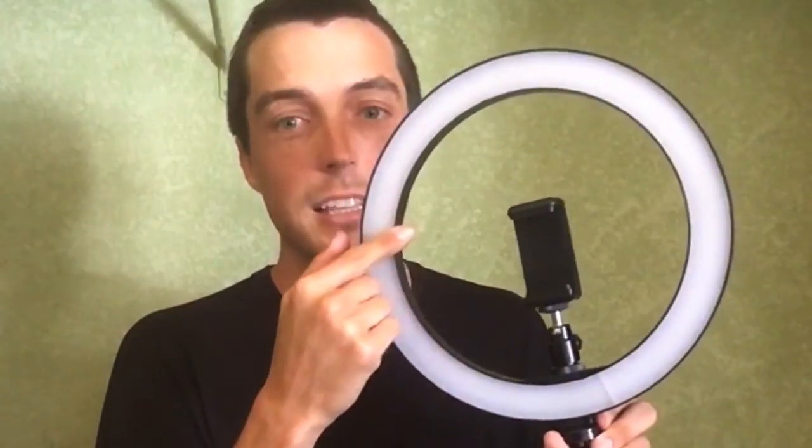And the light that I'm using here is just like a selfie light thing. It's for makeup actually. And let me turn it off so you can see it. But it's just on a little tripod, and it has another camera mount here. So I do use that sometimes when I'm talking more close to the camera, but it's just a basic little tripod mount. It has a light, and then it goes to USB. This is under $30, I think, on Amazon, and you can get it at Target and stuff too.